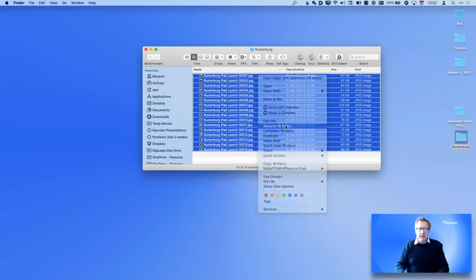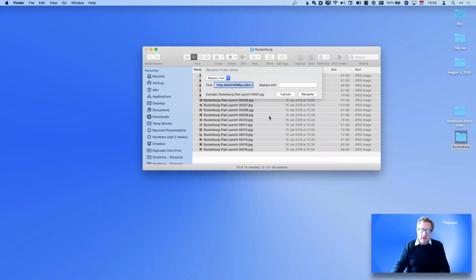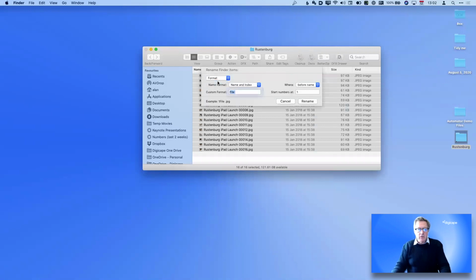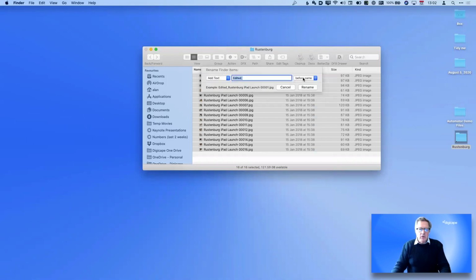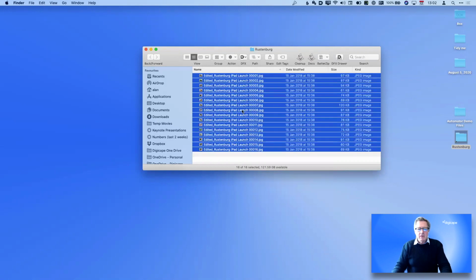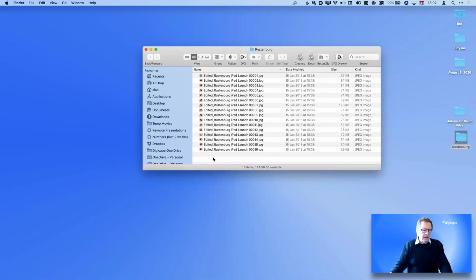If I choose rename, I get a little pop-up dialog box that asks, do I want to replace text? Do I want to add text? Do I want to maybe change the format of the text? So I'm just going to add some text before the name, leave that as edited, click rename, and bang, it's renamed all the files. Now, I don't know whether you know your Mac can do that. It can, and now you know it can.